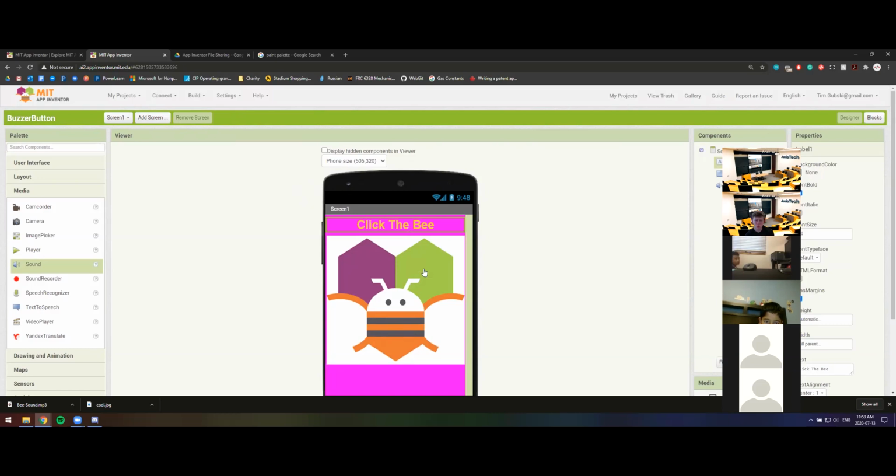This just allows them to quickly draft up a rough copy of the game or of the app and then polish it in Android Studio. So that's another really cool application of this platform.